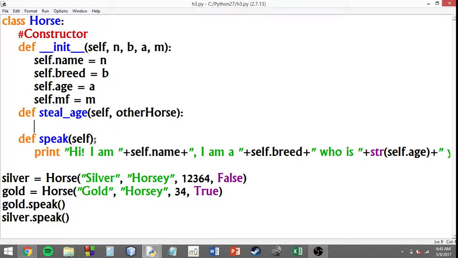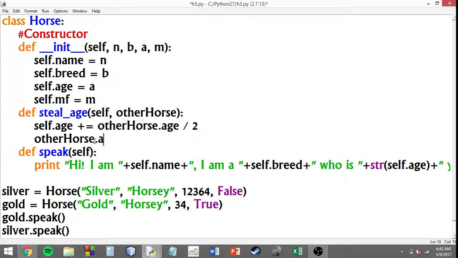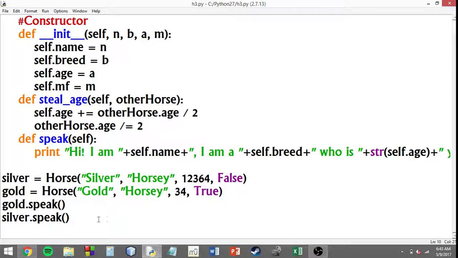When they do this, basically they increase their age by the other horse's age divided by 2, and then the other horse's age actually has to go down. So right here, I'm adding the other horse's age divided by 2 onto this guy's age, and then I'm taking half of the other horse's age away.